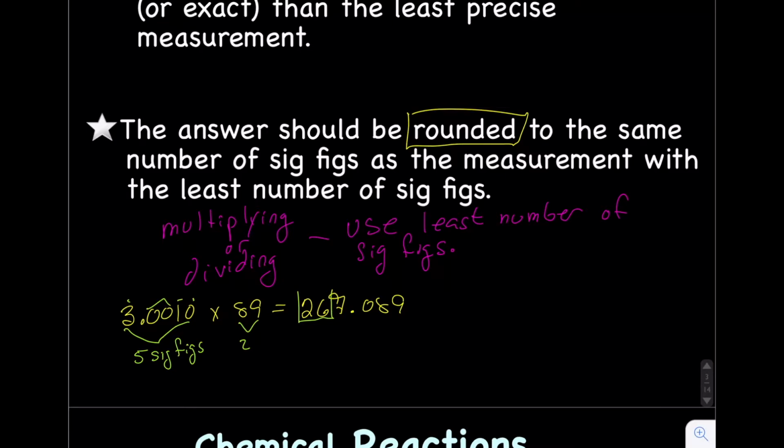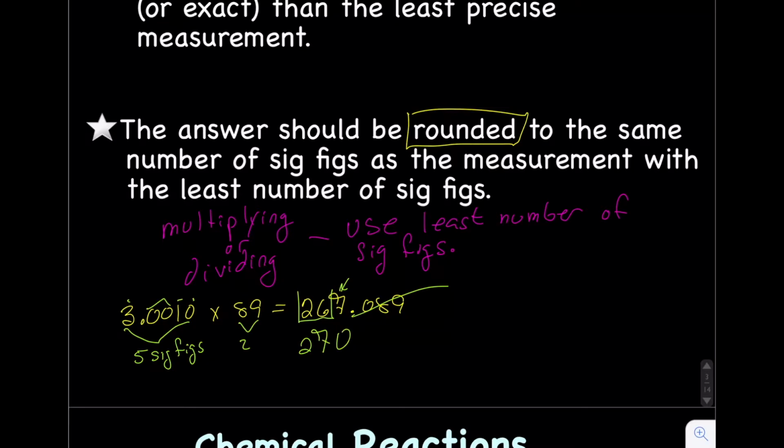But you can't round 267.089 to 26. So what you do, first of all, we're going to round, right? So the 7 rounds the 6 up to a 7, so we have 27. And then you add a 0 as a placeholder for any digit before a decimal. So we can just drop those two and we end up with 270.